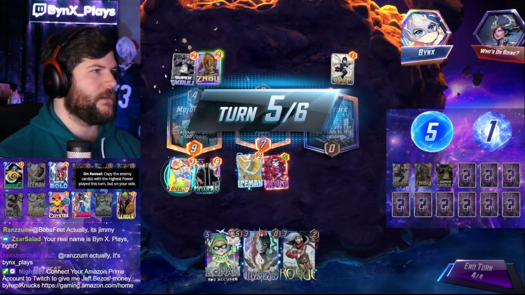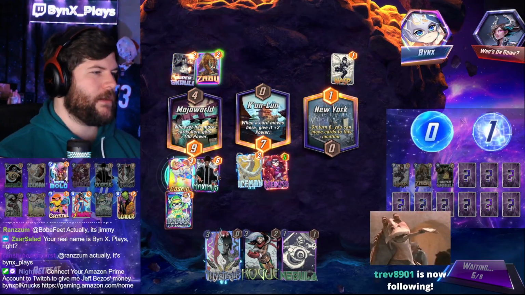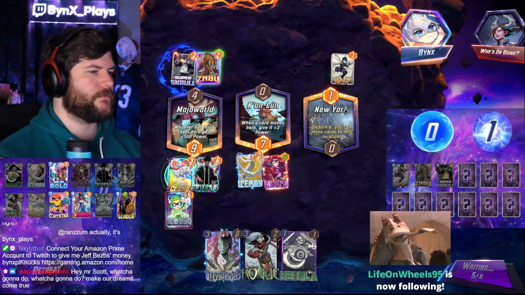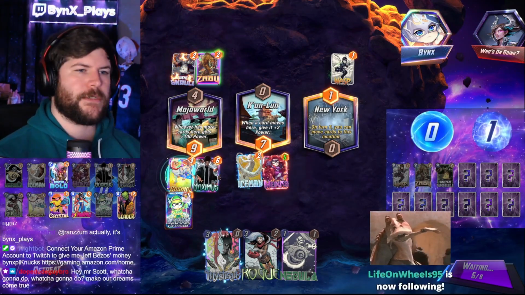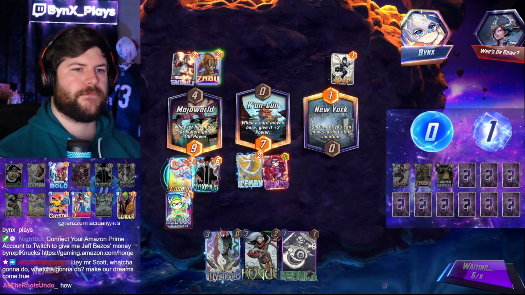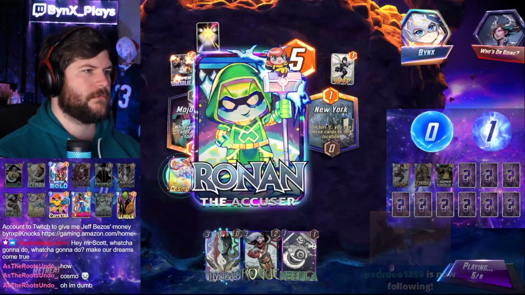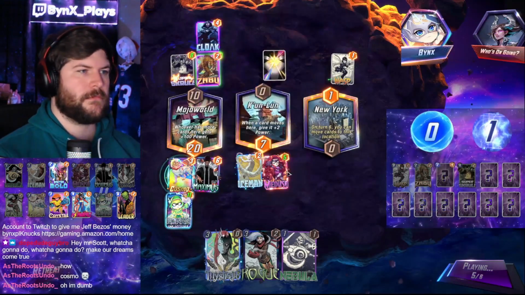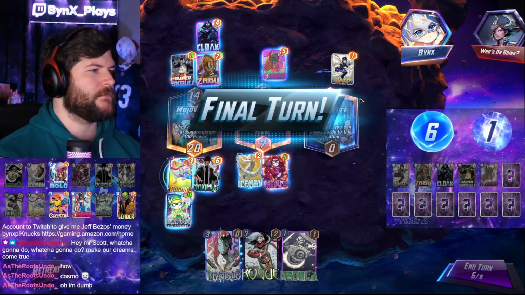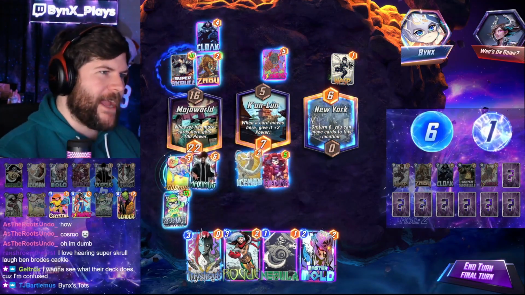Alright, dude. This guy's just going to use the super scroll, huh? Well, I'm going to Rogue you, is the thing. I'm going to Rogue your scroll. Now the question is, where does he land the scroll?